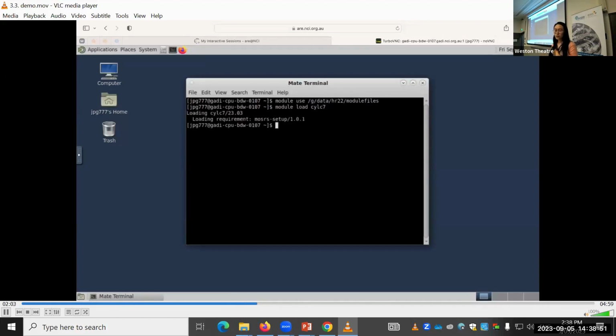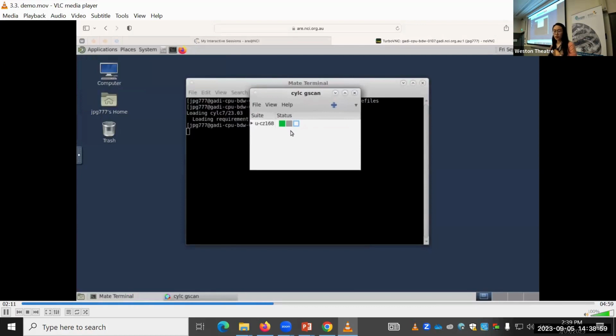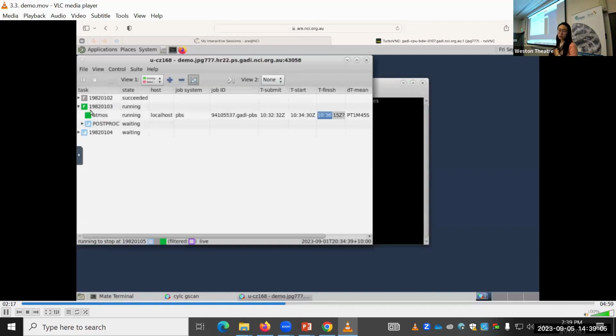So load the module, and then suite gscan, and you find the suite I just launched on the login node. And so some jobs are running, something is waiting.